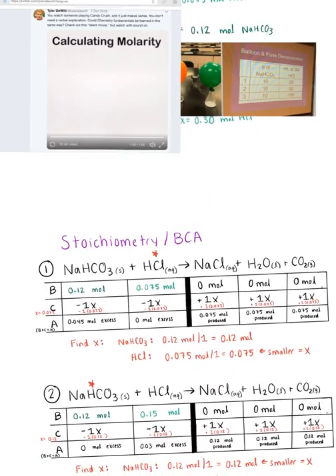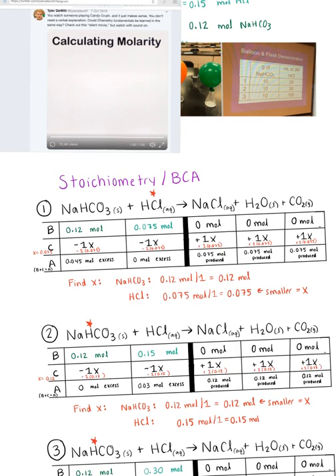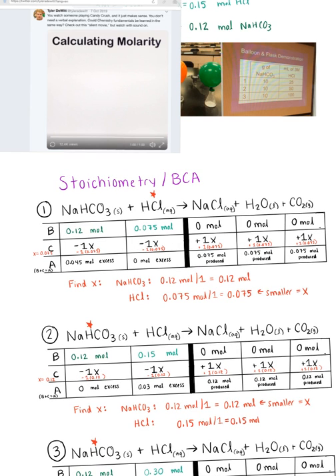So now I'm going to do a BCA table. So for flask number 1, I took the given moles that we just found and the amount of moles of HCl that we just found. We didn't start with any product before mixing. Minus 1x, plus 1x because our stoich is 1 to 1 to 1 to 1 to 1. Now I find x. So I'm going to take B divided by 1 right here and B divided by 1 right here. My smaller one is HCl, which means HCl is my superstar, my limiting, and x is going to be that value of 0.075.